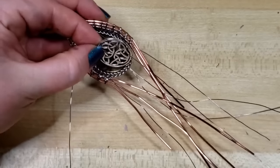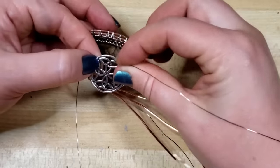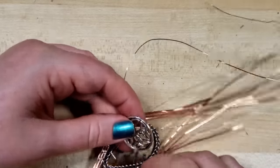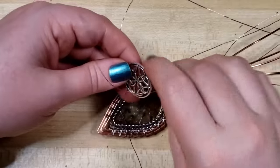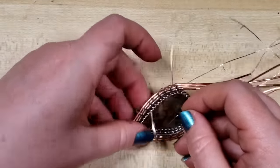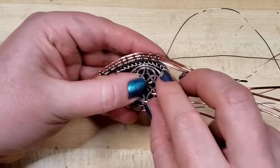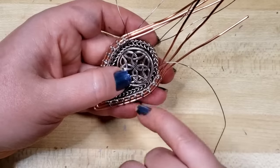make things work. Okay, so I found the end of my wire and I'm going to hook through the same spot on both sides. So I've looped through and pulled down a bit. So I've looped through right here and pulled down a bit. Now, where do we want this located? Because that is a crucial next step. So I think I'm going to loop through right here.